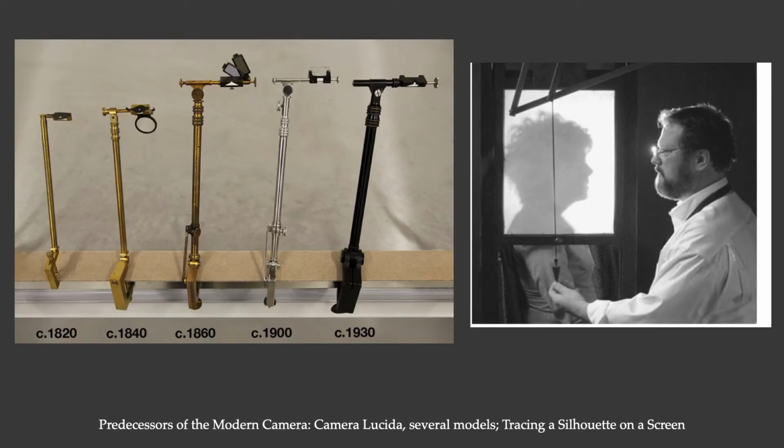So long before the beginnings of what we now think of as photography, there were different kinds of methods and devices that were used to take the things that we can see in the world and try to freeze them, to capture a shadow. On the left, you see what we call a camera lucida. This is a device where a lens and a prism are used to project an image down that an artist would trace physically. Or you could go with the more rudimentary method of just projecting a shadow onto a screen and people could trace from that. So those things had been around for a long time.